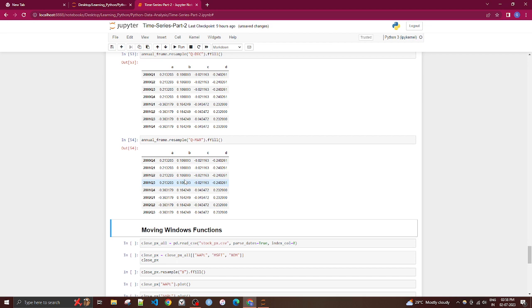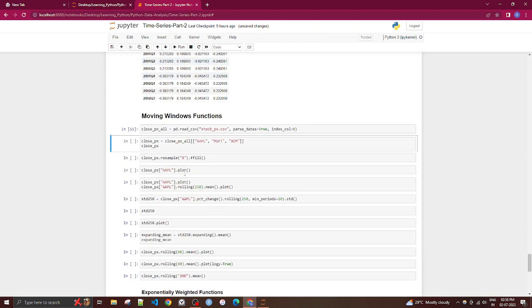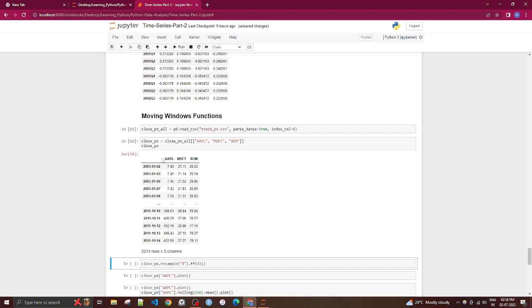Next, we'll look at some of the moving window functions, which represent calculated values based on the previous values. We have stock data here of Apple, Microsoft, and ExxonMobil. The time index is the dates, and these are their values.